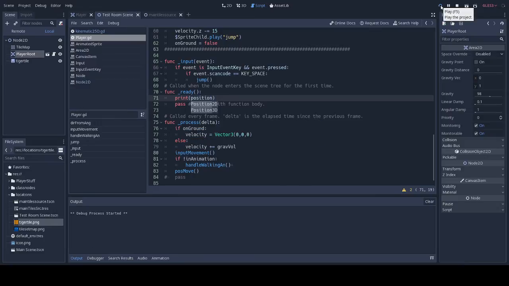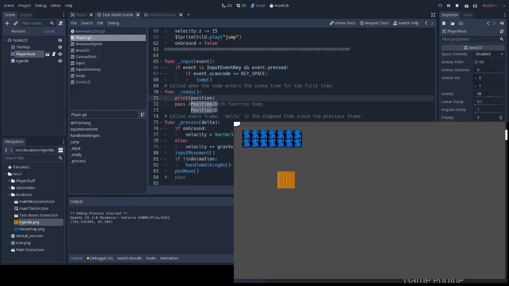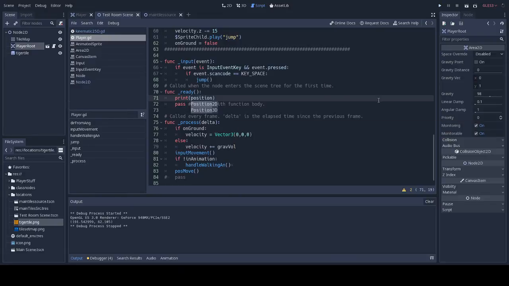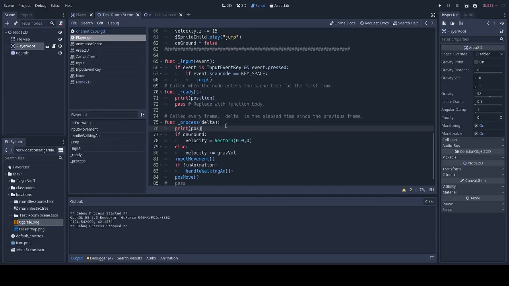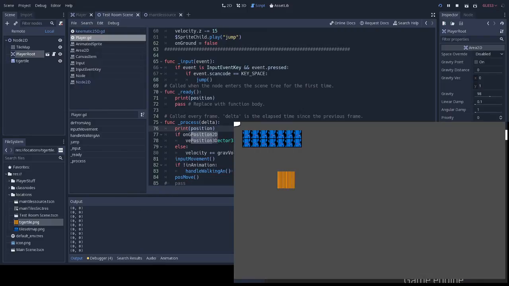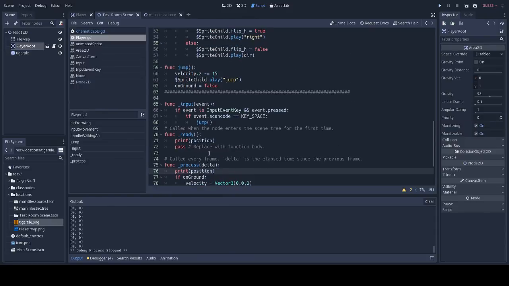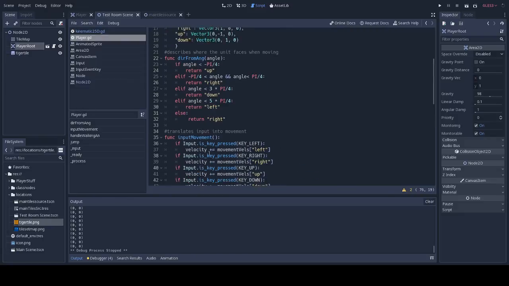Wow. And do that again. Position. Wow. So it does initialize it correctly. For some reason, in between that time, it's setting position to 0. I don't know why.